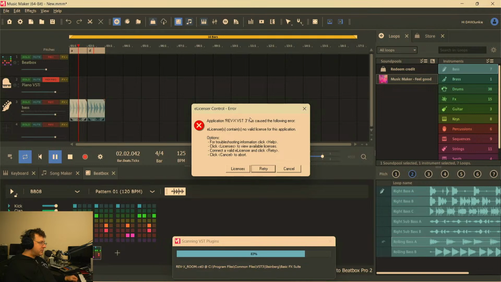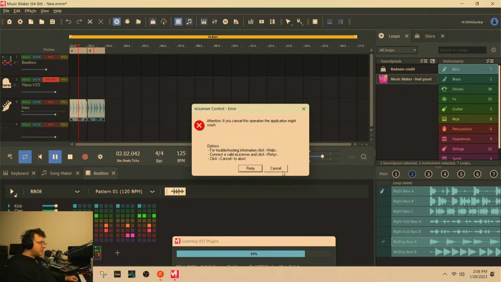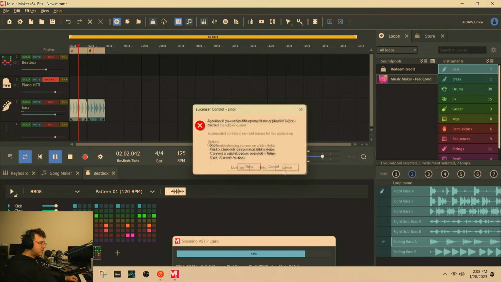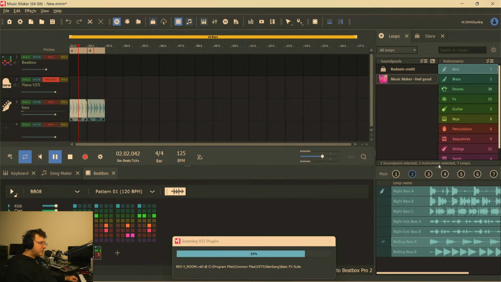Oh, this is why. Oh, man, all my libraries are jacked up. Hopefully that did it. And it's still not responding.